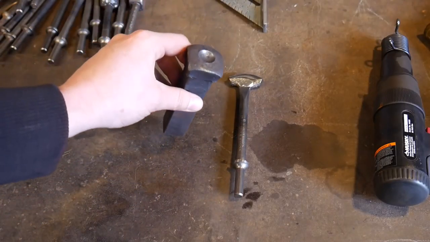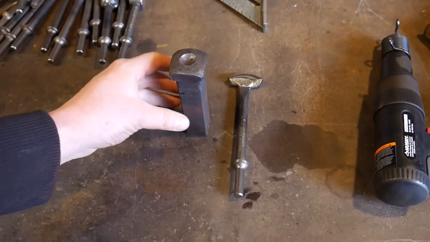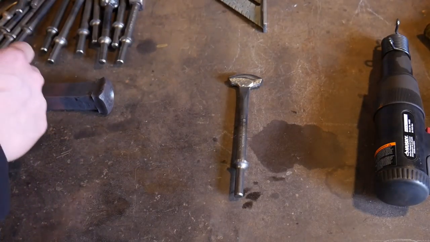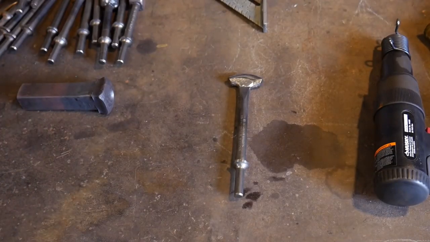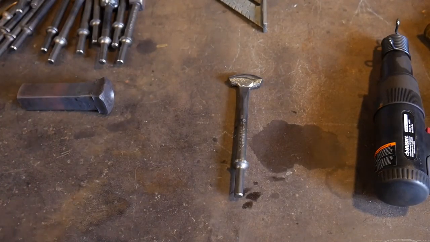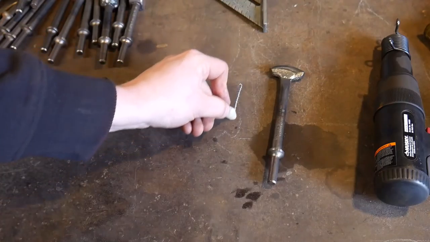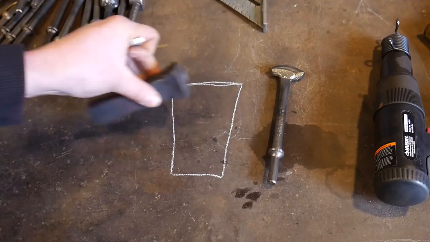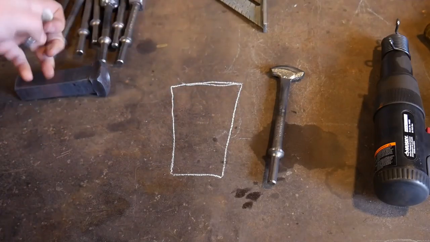So much in the same way we're going to start by upsetting this piece to roughly a wedge shape. Let me grab a piece of chalk here and draw that out. Essentially we're going to forge this out to roughly a wedge shape so we're going to jump this bar stock up, upset the end until it's a wedge shape.